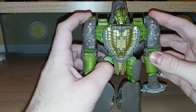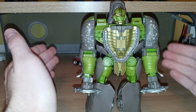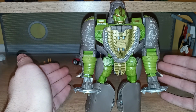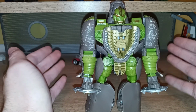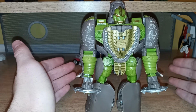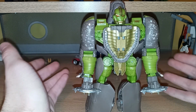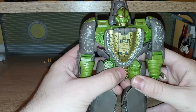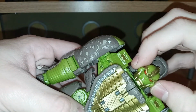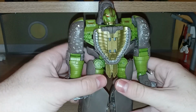I had very high standards because while Cheetor was a letdown, he was still okay. And I loved the Kingdom Primal, Dinobot, Black Arachnia, Beast Mode Megatron. Just so many good figures had my standards so high. Figures that looked realistic in their beast modes, and then had fairly Beast Wars accurate robot modes. What went wrong with this guy? That head sculpt is incredibly off. No Maximal symbols, why does he have ears, and what is up with his mouth? It should be way longer.